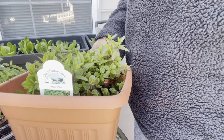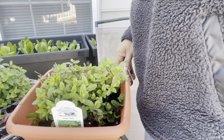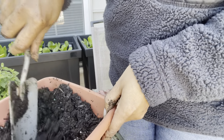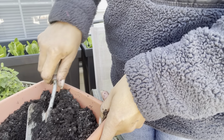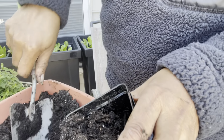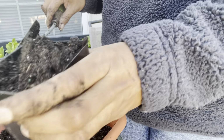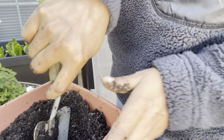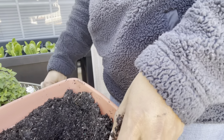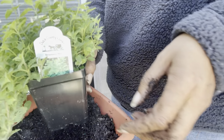Peppermint is an herb that is typically used for cooking, flavoring dishes, and also some people like to drink it as an herbal tea, but it also has some medicinal properties as well. It can help with digestion, can help with headaches. It can also be used to alleviate nausea and to soothe muscle pain. So peppermint is a pretty good herb to have around, and it's pretty tasty.